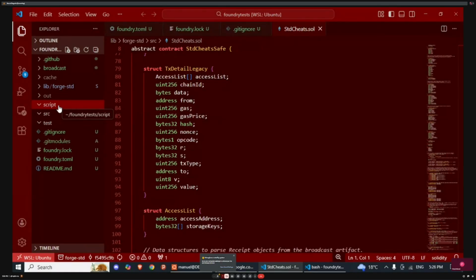Scripts is for writing scripts, just like you'd write scripts in your terminal. You'd simply shift them into this folder, and there would be scripts that probably interact with your smart contract. And then if you want to test your smart contract, you can put your test contract in the test folder.